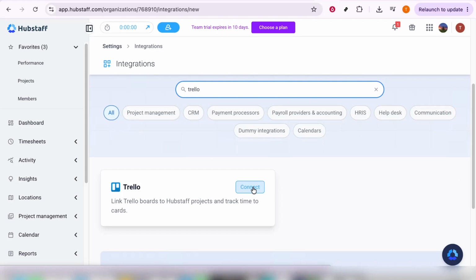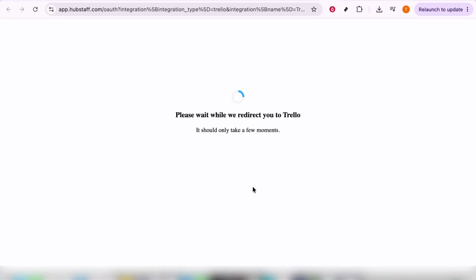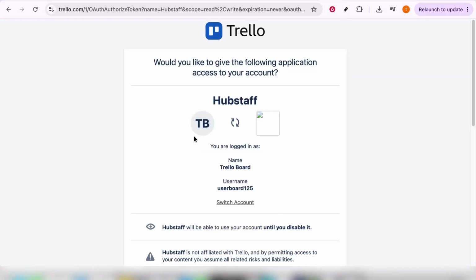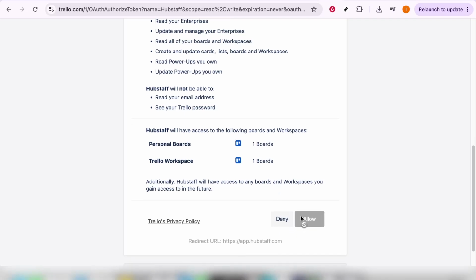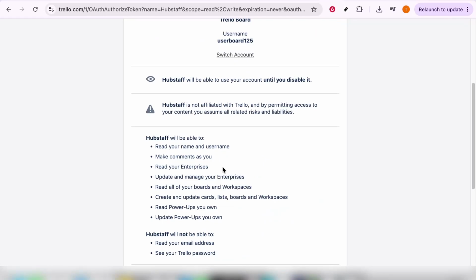Now, scroll down through the list until you spot the option for Asana. The list might be extensive, but take your time to scroll carefully. Searching through and connecting various integrations can seem a bit overwhelming at first, but don't worry. This step is designed to ensure that you have complete control over which apps sync with Hubstaff, allowing for a tailored workflow that suits your exact needs.